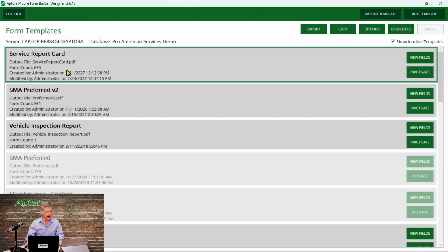Now, what's the disadvantage of that? Well, keep in mind, clicking copy makes an instant copy. It's instant, so it's completely editable. It doesn't get rid of any of those PDFs that people have been filling out. They're all still where they were. None of that ever changes. It just allows you to make a copy and move forward with a revised version. So there's really no disadvantage. You still have all the old ones. They're still where they were in the past.